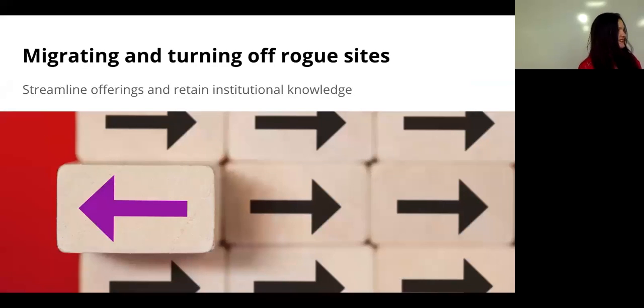Another thing we've had to do over the last couple of years is migrate and turn off some of these rogue sites. We had a lot of organizations with our old website that couldn't do what they wanted in the time they needed it. So they'd get some funding and create a website on another platform themselves. They get the money to do it the first time, but then they don't think about the ongoing maintenance and upgrades, or what happens if somebody leaves or loses access and there's nobody there to take care of it. A lot of times either our IT group or we had to go in and rescue them.